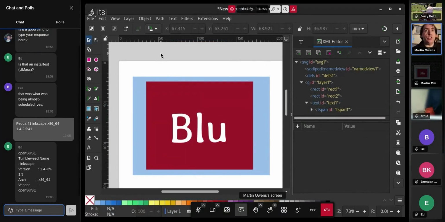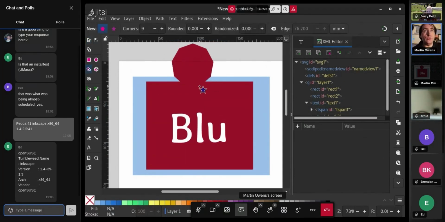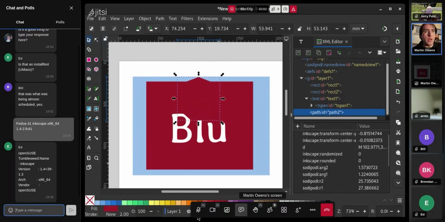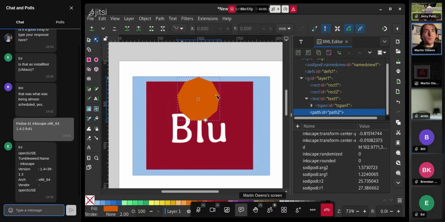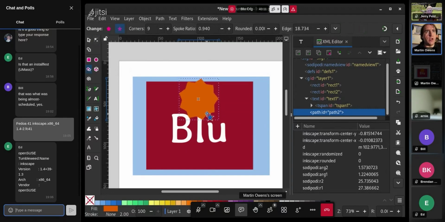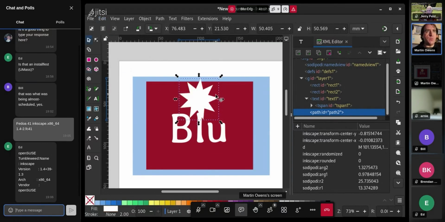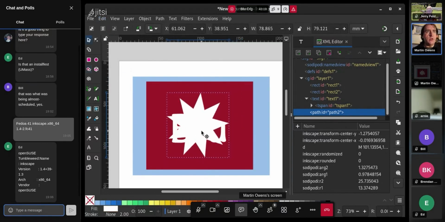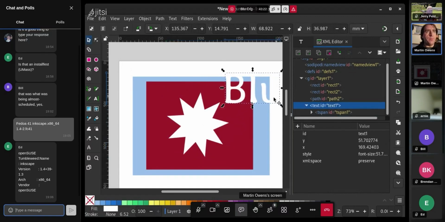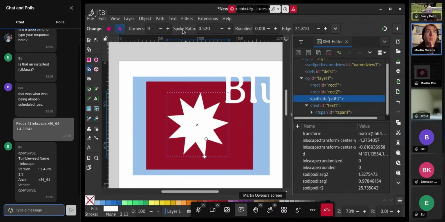So the next tool that I usually teach is things like the star tool. Mostly I teach to kids, and kids love playing with the polygon tool because it allows them to create interesting little diagrams for their posters and graphics. The polygon tool just basically allows you to create a regular shape with a number of corners, spoke ratios, and roundedness, and so on. The one thing I will say is that each of the tools has a set of preferences in the top bar.